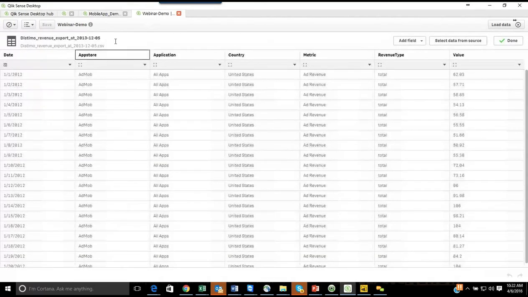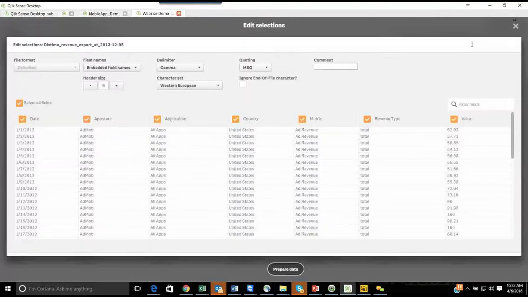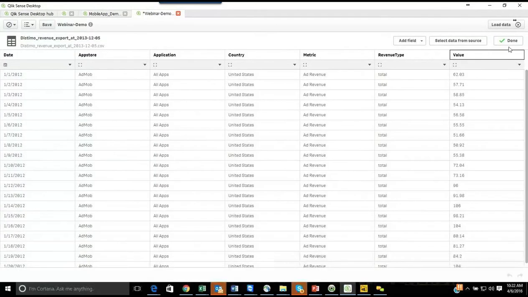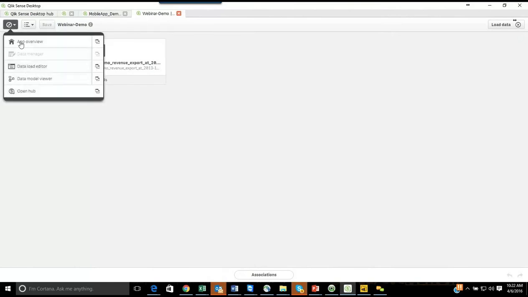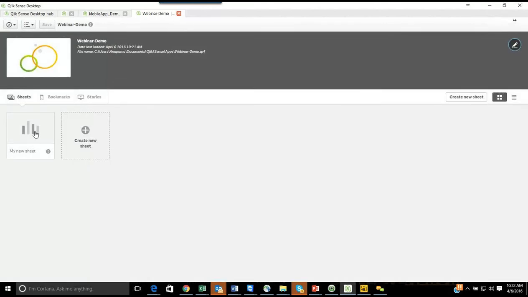So this is the data that has been loaded into the application now, as you can see from the data source. We can add more data sources here if you want to. And once it is done, basically we've loaded the data and we are done here. So we are going to save this application and go back to our application builder.